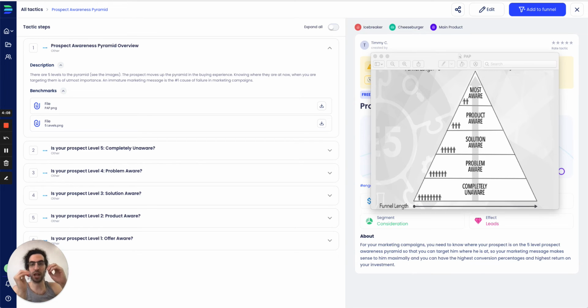So if they're not yet convinced, they're not sure which one they want to do, then if you are running your liposuction ad to them and you're talking only about the pros and cons of why liposuction company A is better than liposuction company B, if I'm leaning more towards going to the gym, then this isn't going to convince me, like one liposuction versus another. I'm going to skip that. Some percentage of people will look at that because they're leaning more towards liposuction. But this isn't the perfect message for them.